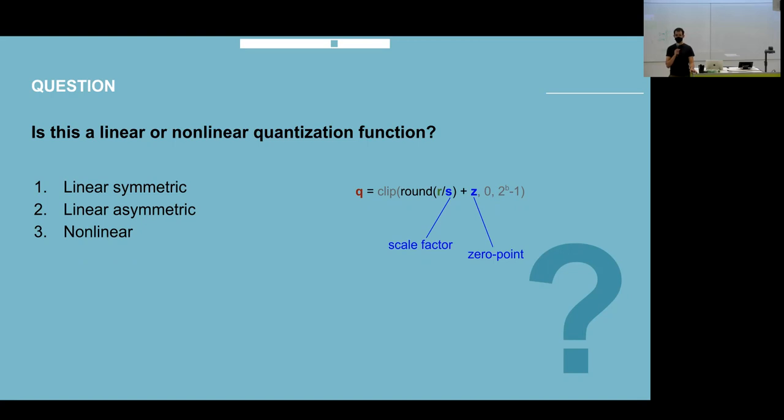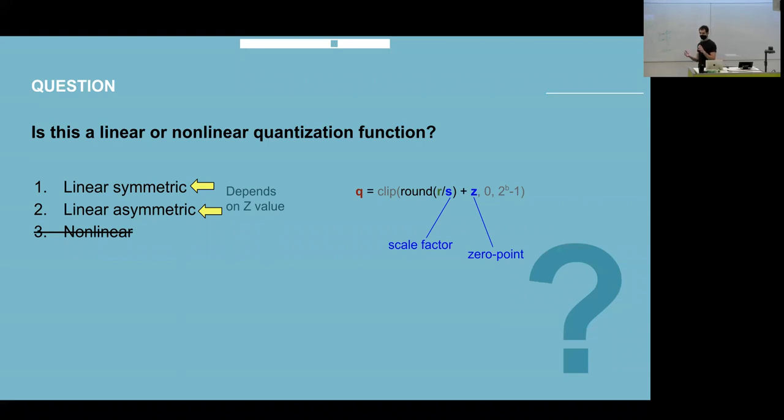More people, okay. Who thinks it's nonlinear quantization? Okay, good. So it is kind of a trick question, because this function is a nonlinear function because of this clip that I have. But this is the function for linear quantization, and everything inside of that clip is a linear function. It still has a round, but this is what's called linear quantization. I can map from my real values to my quantized values using a simple function that I can write out and compute, and it's kind of linear. Let's call it that way.